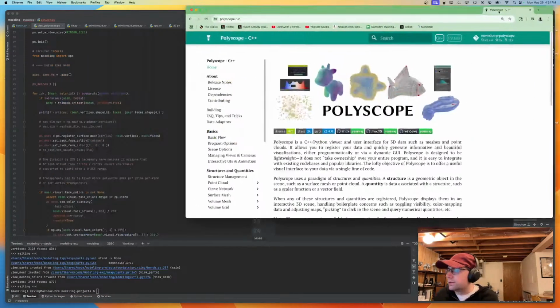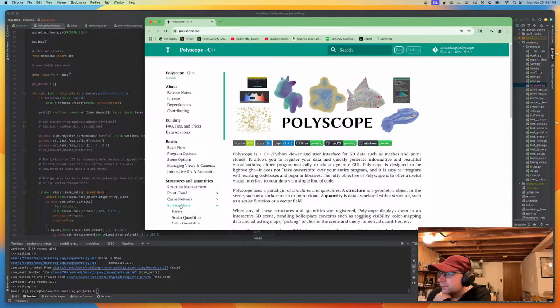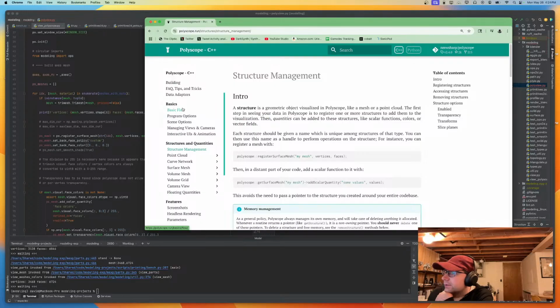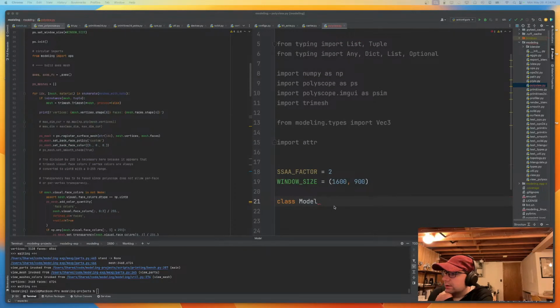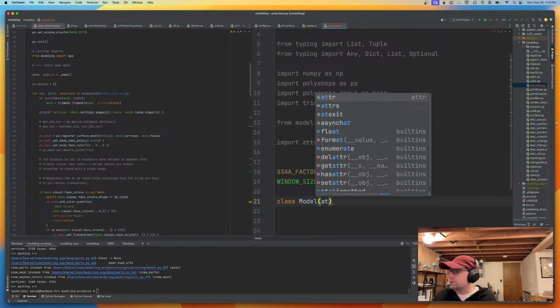because I want to think about the terminology. Yeah, so these are surface meshes, structures, I guess they're called. Structure. I think we're just going to call it a model. Doesn't really matter what it's called too much.